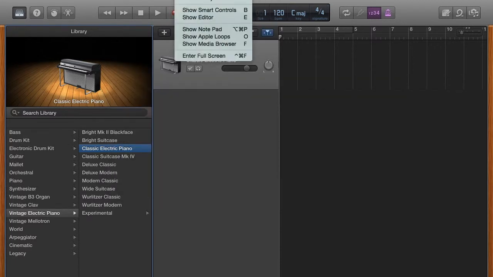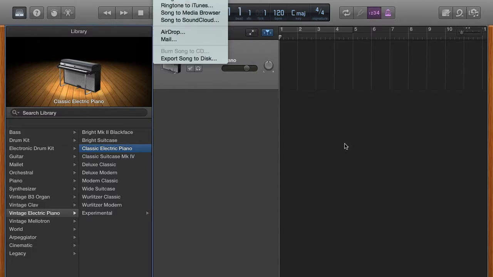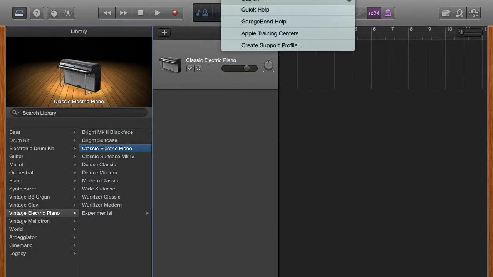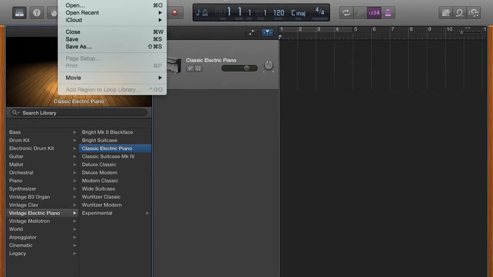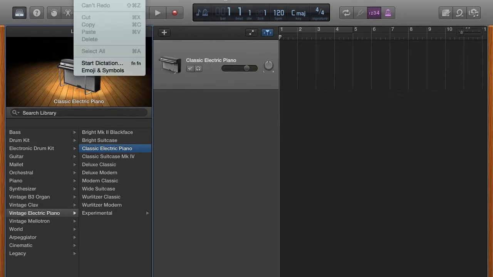Please note that many of the options you will find in these menus, like File and Edit and so on, also have shortcuts. In the same way as on a PC, you will find them with Alt and Control key shortcuts.